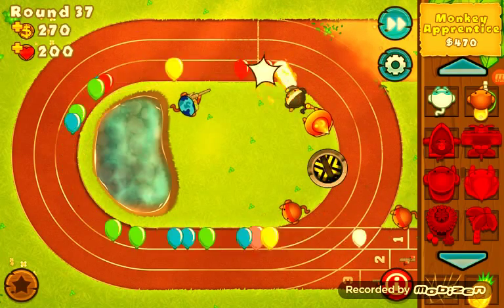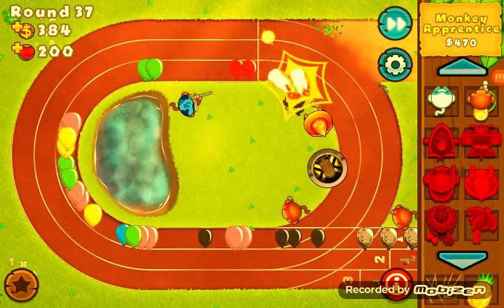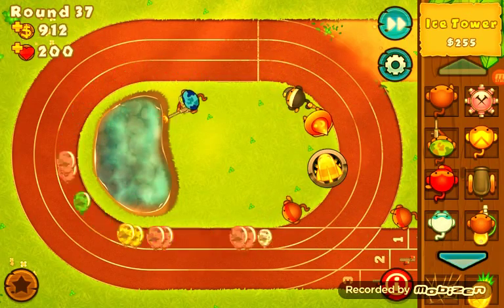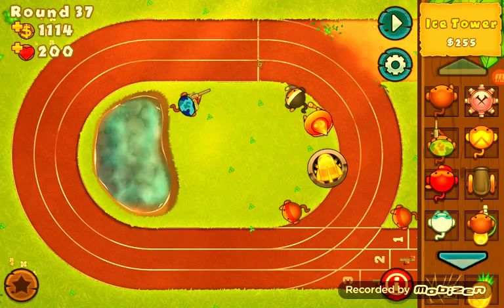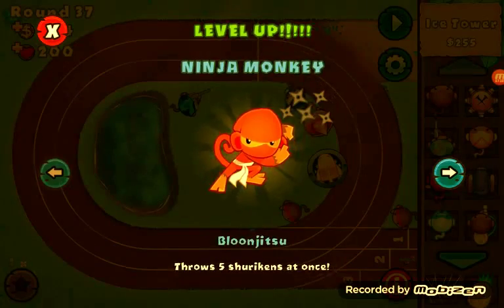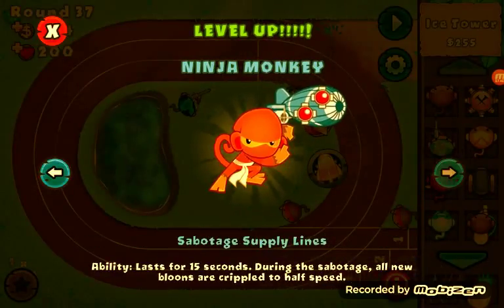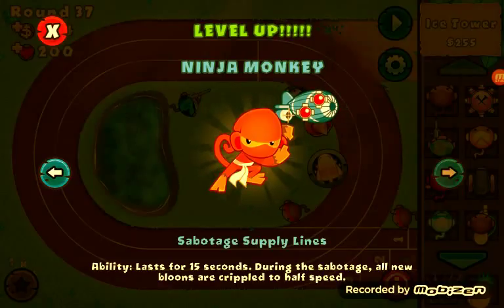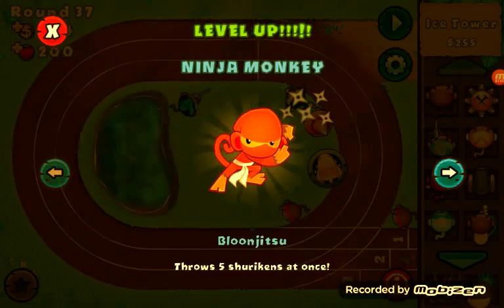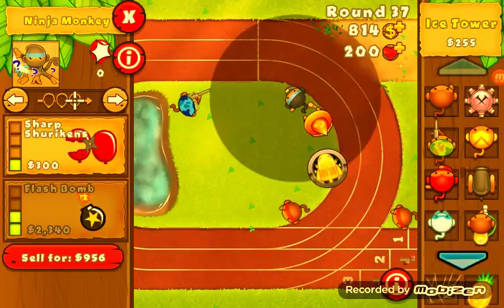Monkey Apprentice, fire! So, this one makes it slower. This one absolutely freezes them in place. Ooh. And sabotage supply lines. Only balloons are slowed to half speed during the sabotage. So 5 shurikens at once. Oh my.